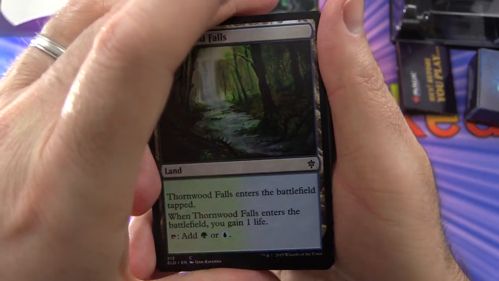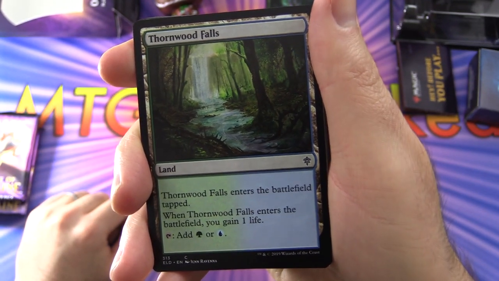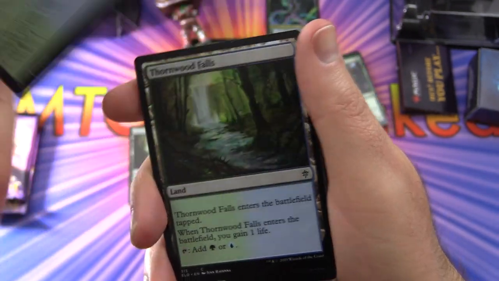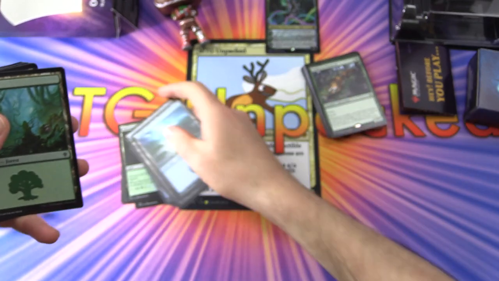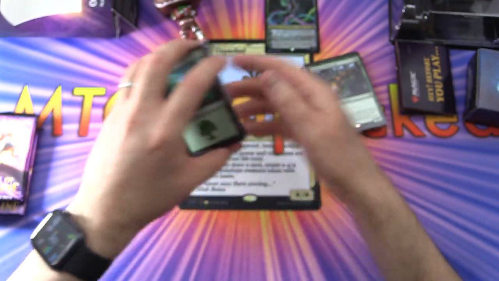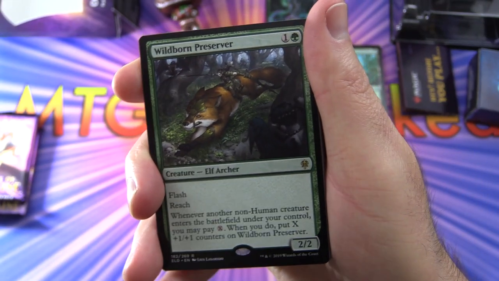Okay, we start off with Thornwood Falls. So this is a land, enters the battlefield tapped. When it enters the battlefield, you gain one life. You can tap it for green or blue. We're probably going to get 4 of those, I would say. Yep. And let's count the islands. 10 of those. Forests. 11 of those. Okay, so pretty much similar proportions to the Rowan deck. Actually, probably identical. Okay, let's go with the deck proper.